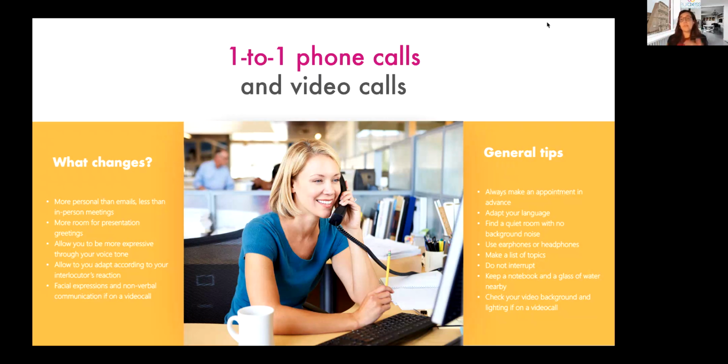Always try not to interrupt. It's not like an in-person conversation. You really need to wait for the other person to finish before starting. Otherwise, it's going to feel rude, and it's not going to be a fluent conversation. And if a video is involved, always check the light, and that the background is not too messy. You can use a background like the one I'm using, in case you prefer. So take into consideration that how you present yourself from a visual point of view is important.